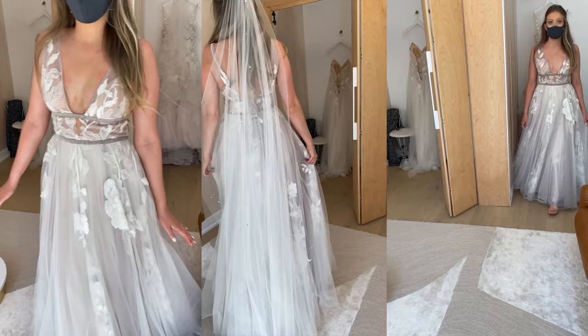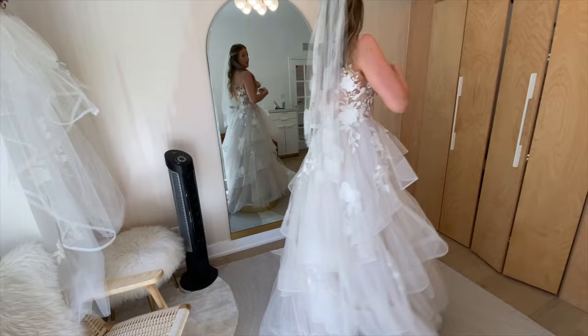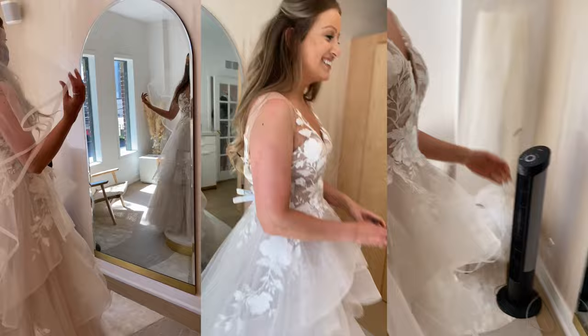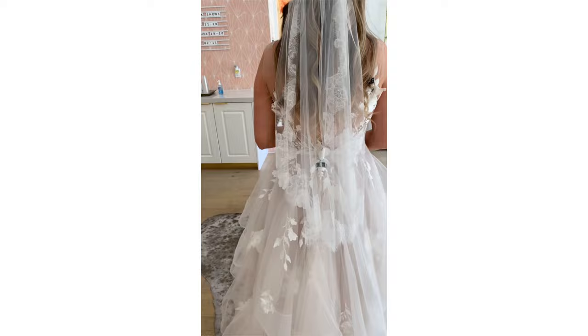Then we went to Sash & Bustle in downtown Toronto. We tried on this little purple number — it was kind of a gray vibe, really cute, just wasn't the one. This next dress though was definitely a top runner-up. The thing I just couldn't get past was the tiers. I loved the top — love, love, love the top and the back and the illusion bodice, how sort of see-through it was with all that bold applique. It was stunning. But I just couldn't get past the ruffled bottom. If you were shorter you could hem it and possibly get rid of the high-low look in the front, but I knew that's all I would be staring at — just these three separate tiers and the high-low in the front.